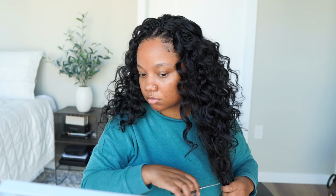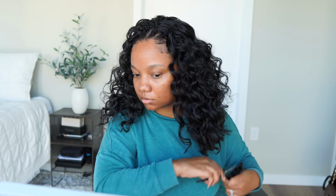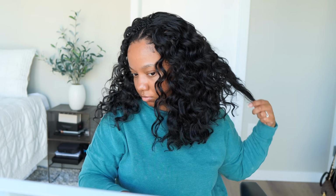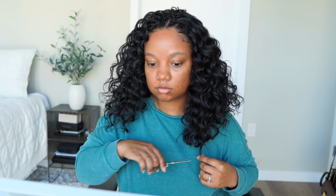Another tip for you guys, if you want your crochet hair to stay in as long as possible, make sure your cornrows underneath are as small as possible as well. It just gives it a more natural look.